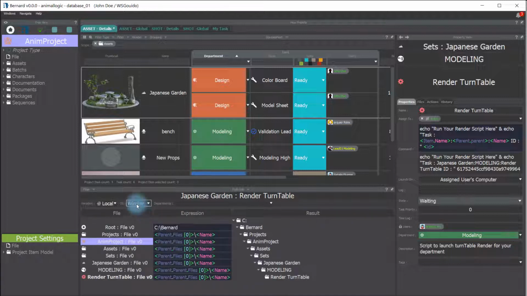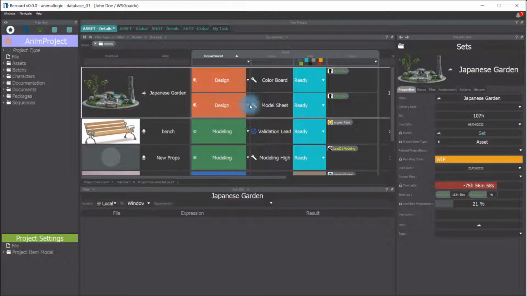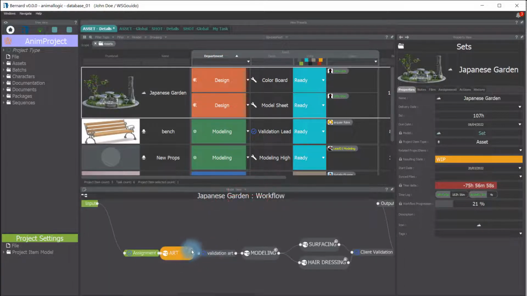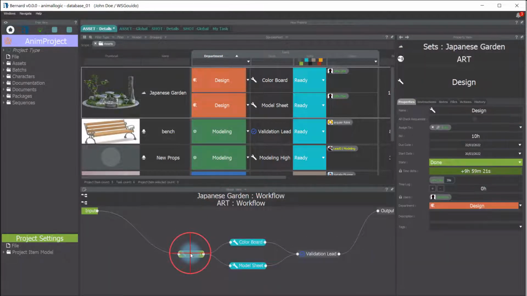Okay, and also what's interesting in Burner is all the quality part. So, for example, if I go on a special task, let's say I go back into my nodal view, and I will choose one task, which is, let's say, the design.